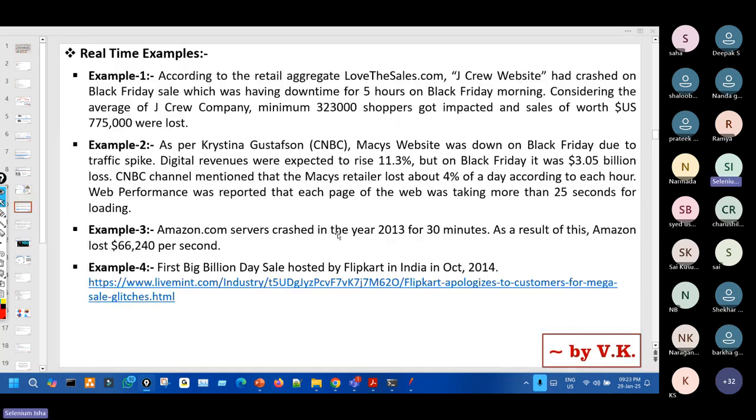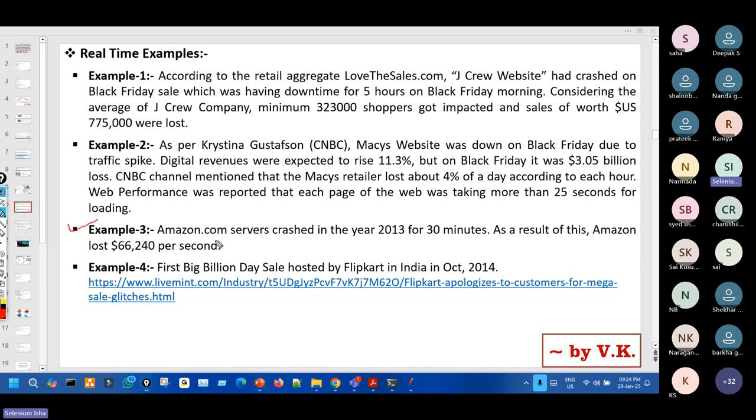So here I have kept some real-time examples where, because of the performance issue, some big companies lost business. For one example I'll read out, maybe it will not be understandable now, later you will be able to understand.